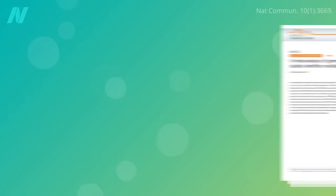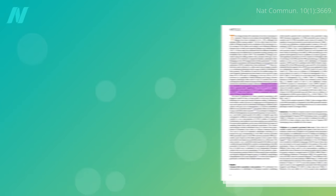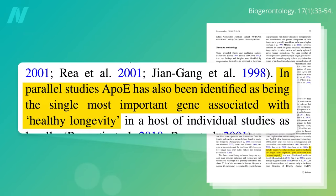A review of all the genome-wide association studies for longevity put together found only one gene confirmed in multiple independent meta-analyses: the Alzheimer's gene, ApoE. Beyond just determining lower or higher dementia risk, ApoE is the single most important gene when it comes to longevity, though again, that's not necessarily saying much.